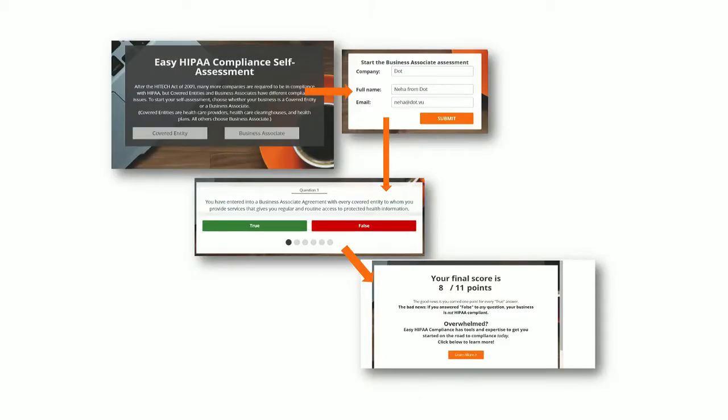I have another example here, which is a compliance assessment. In the U.S. they have a law called HIPAA. I keep forgetting what it's called. It's a health law, basically. If you work in the health industry, you need to make sure that you abide by those standards. So this company created an assessment where they test their audience in terms of how compliant they are with the law, and then give them advice on what they should do to correct the areas where they fall short.